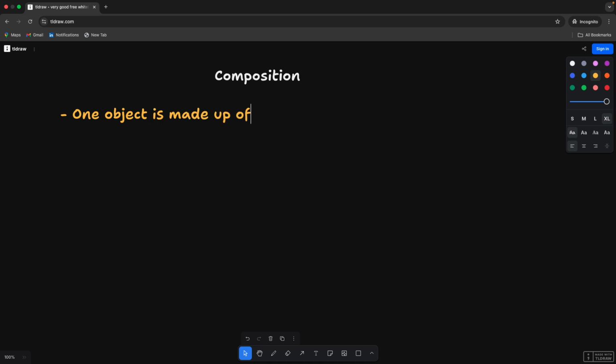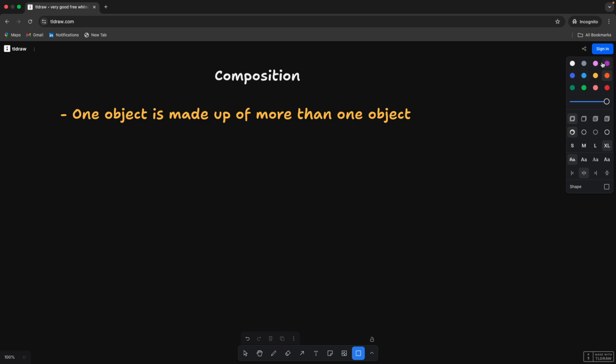one object is made up of more than one object, and each object has a specific role.